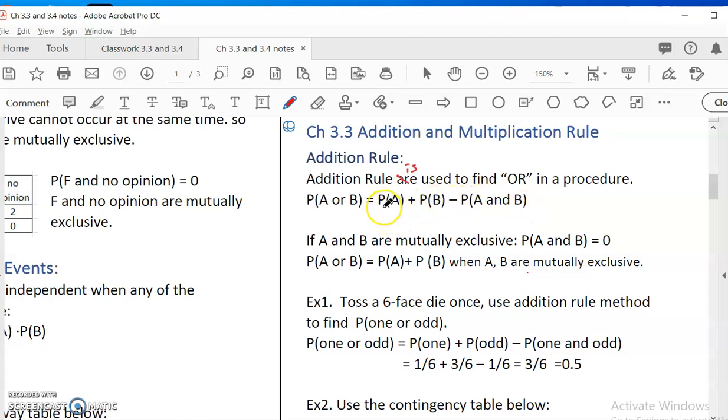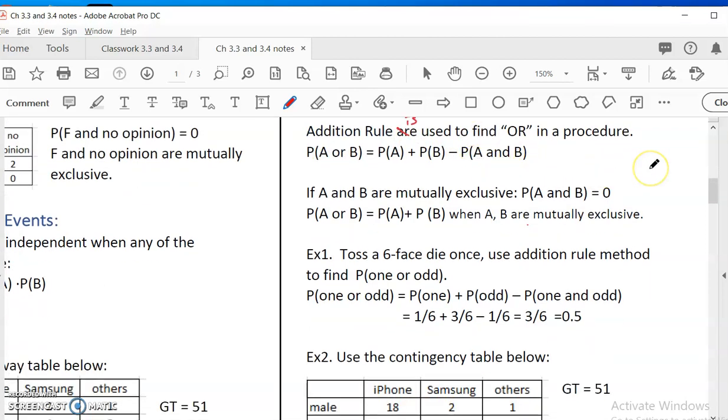That's because when I add these two probabilities together, I double count A and B at least once. When I do probability of A, it includes a little part of B also happening, because there's some part where B happens together with A. And then when I do B, I include that again. So A and B get added twice, so we subtract it. If you don't want to circle the outcomes of A or B by definition in a two-way table, you can do this. But most people can live by just circling the numbers.